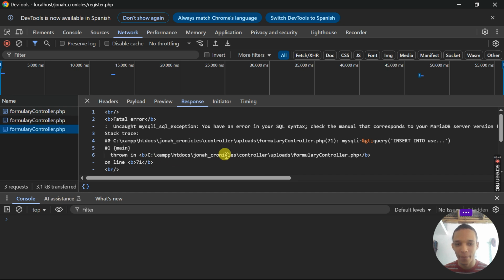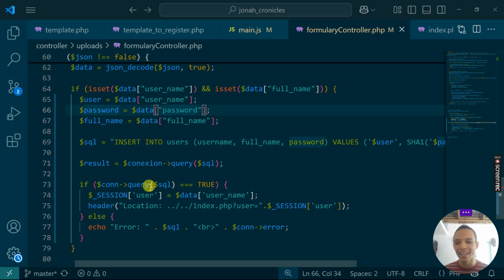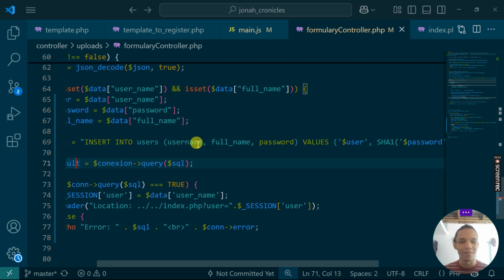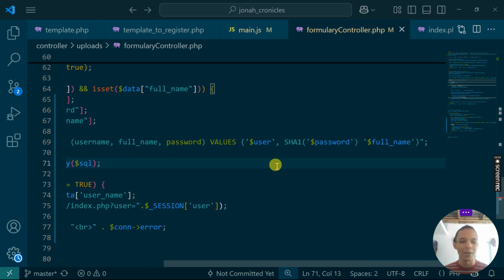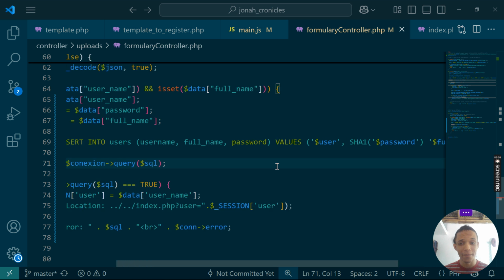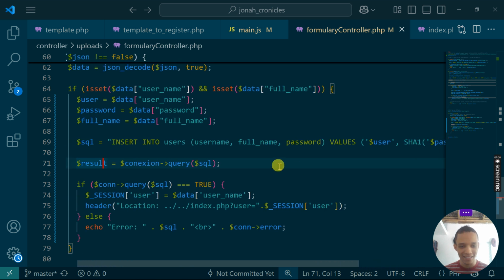Insert user. And the problem is on line 71. I always like to go directly to the problem instead of reading everything, because I am not much into reading things.